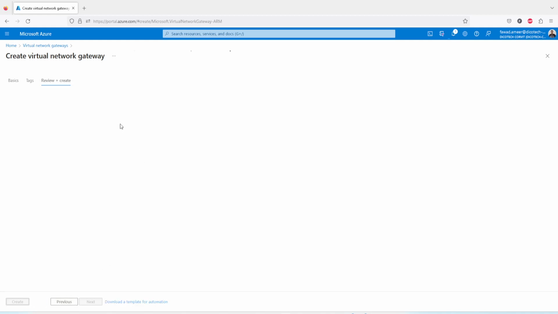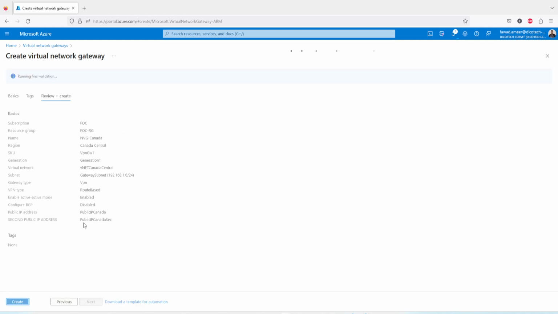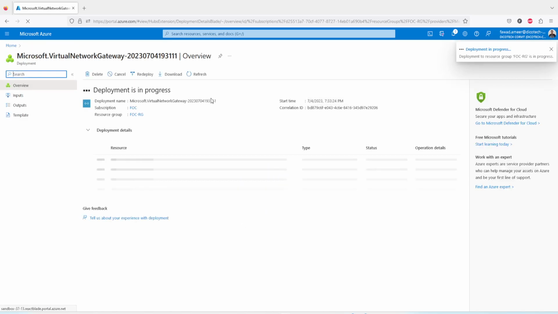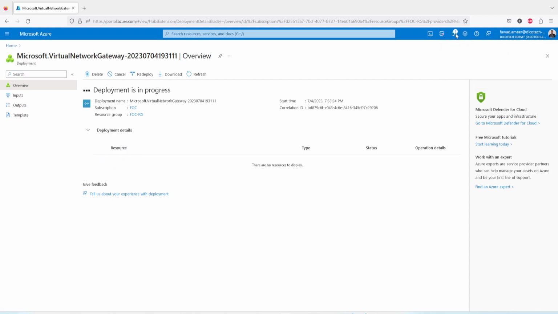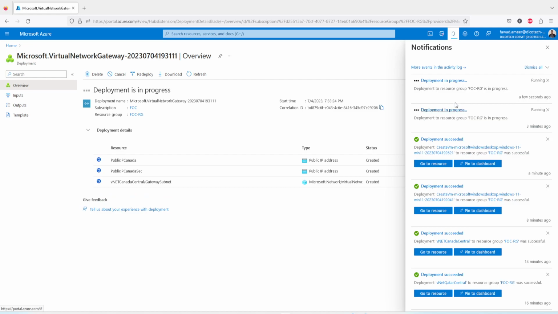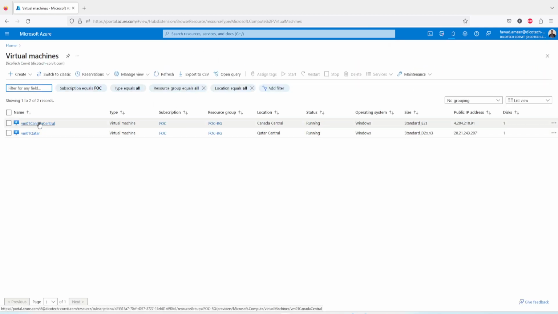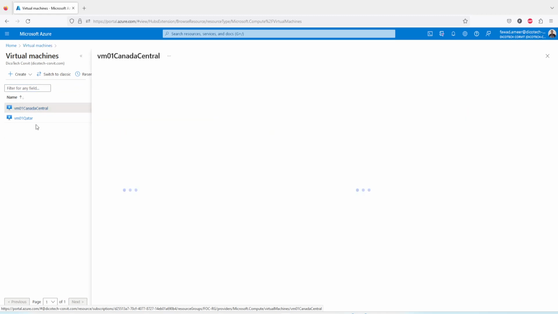This is secondary. Click on create. The deployment of both virtual network gateways is in process. So meanwhile, let's have a look at our virtual machines. Canada Central and Qatar are both created now.